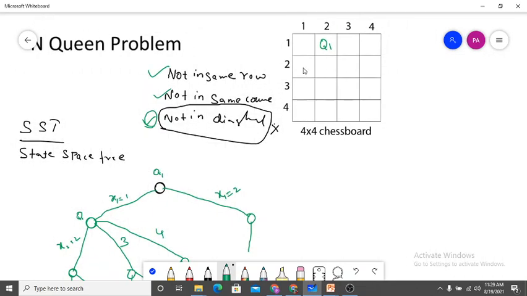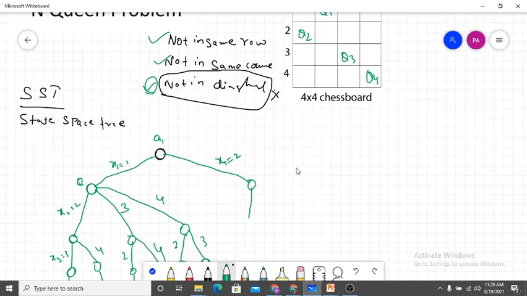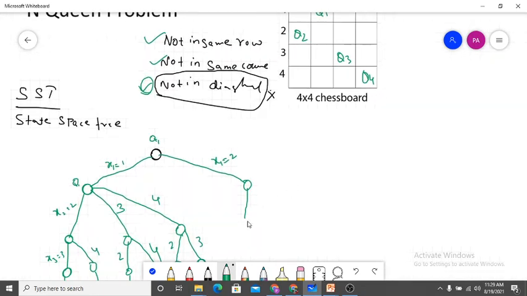I can place in the one. Okay, here I am placing q2 because it is not in the same column. q3, q4. Okay, so draw this: second queen in the first column. Okay, second queen in the first column.